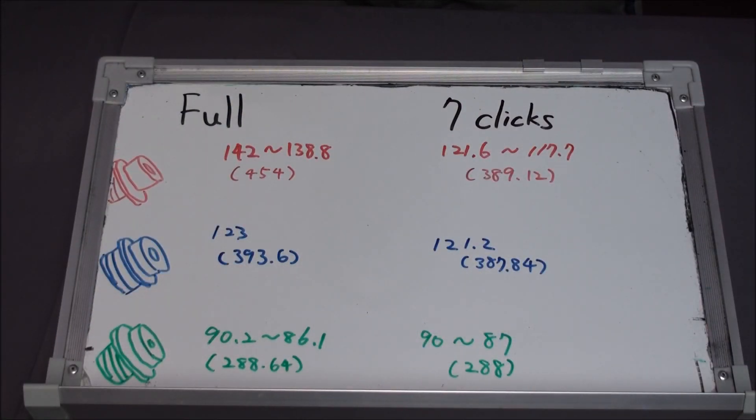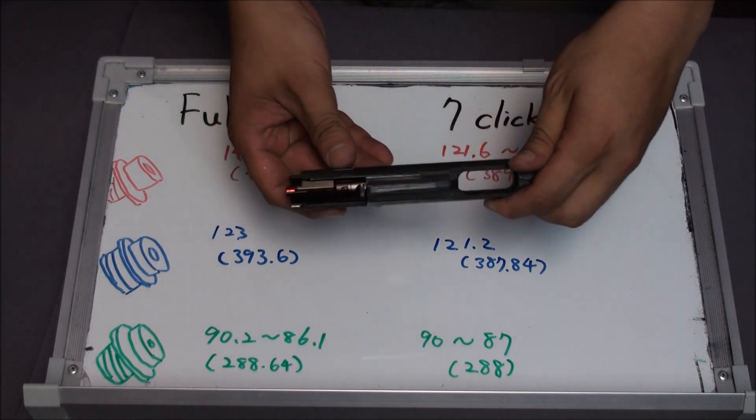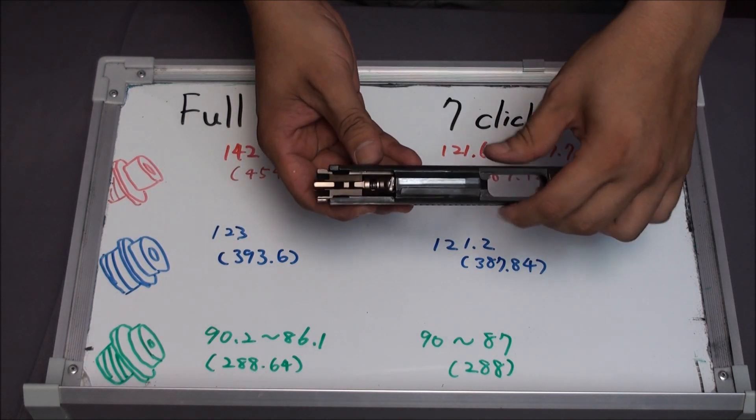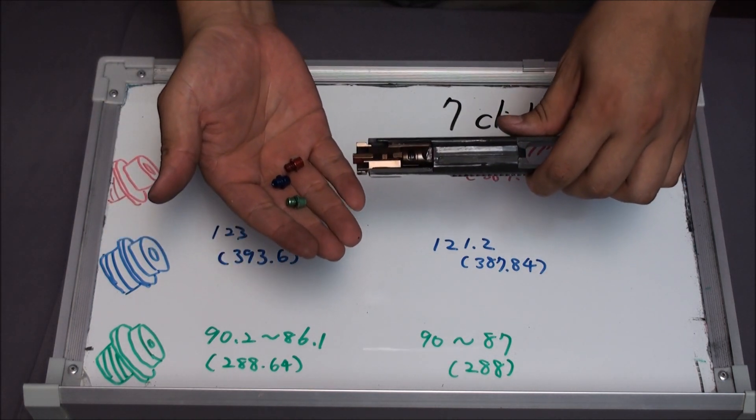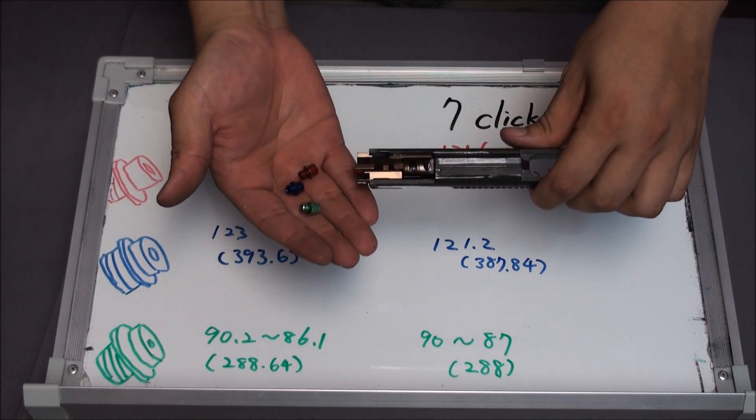According to our test, we have this table. When we turn the MPLS to full, we can reach high FPS up to about 454 by using the red nozzle head. We also can turn it down seven clicks to drop the FPS to about 389. Of course, we can have different variable FPS settings by using different nozzle heads. So you can choose this product and reach your ideal FPS setting by using the MPLS and these three different nozzle heads. This is our test video today. Thanks for watching, goodbye.